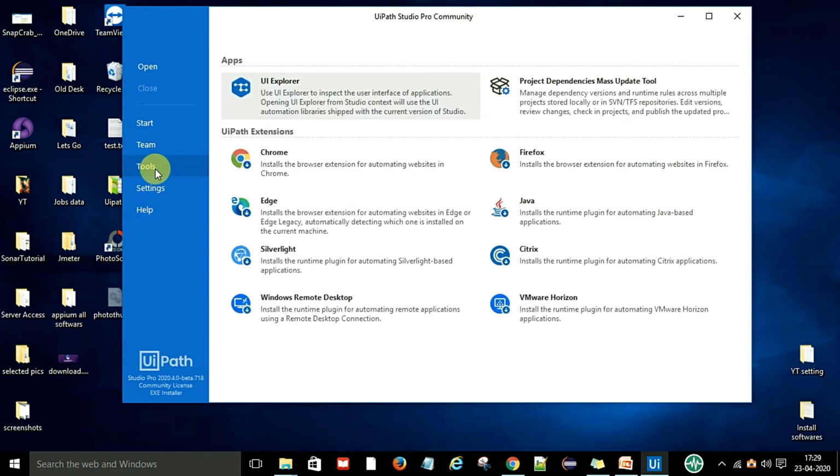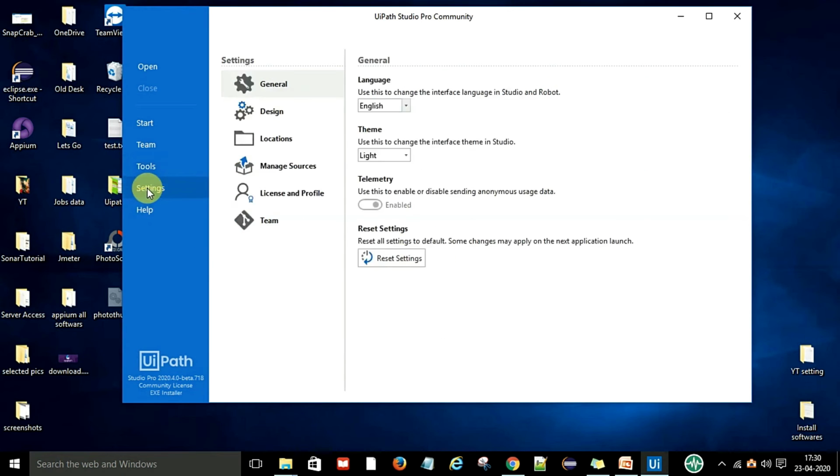This tab will show the tools. What are the tools available here that we will use in our UiPath Studio? I want to tell you guys that UiPath Studio is basically what we use to design automation scripts. Through the UI we can design our automation script and the flow. These are the tools available, and I will show you how to use them in the coming video series.